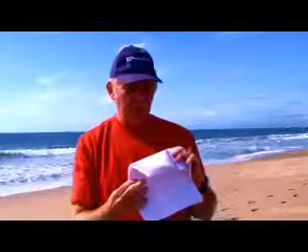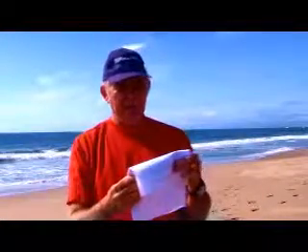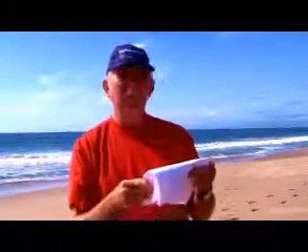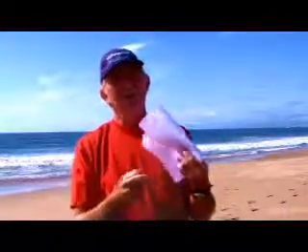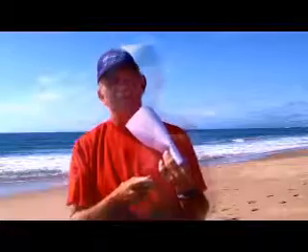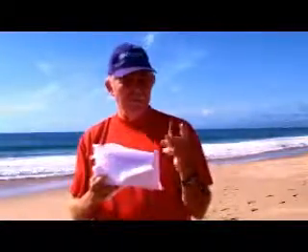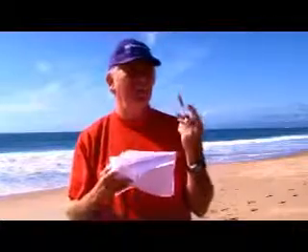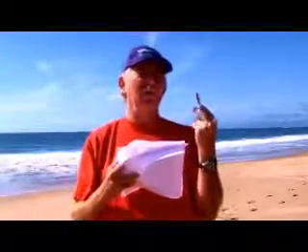Can you save money by switching to electronic smoking? You can eliminate the weekly expense of purchasing cigarettes. Although this smokestick is a healthier alternative to traditional smoking, it's best not to smoke at all. They don't mean for you to buy this so you can simply develop a habit.